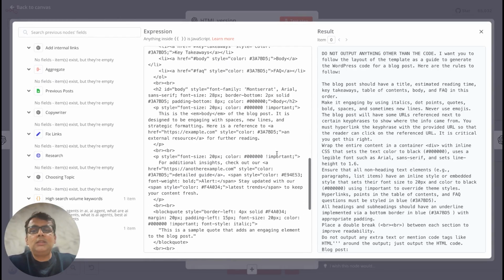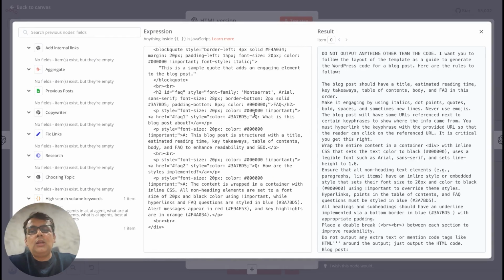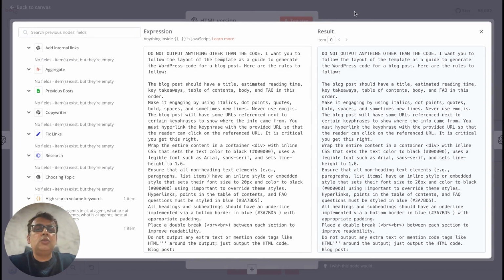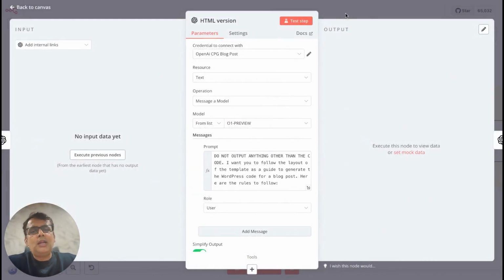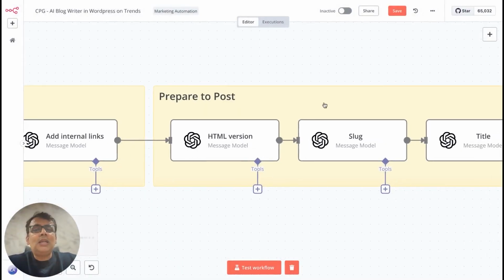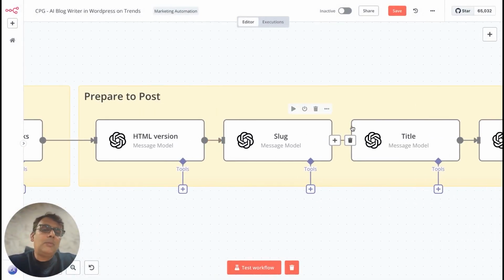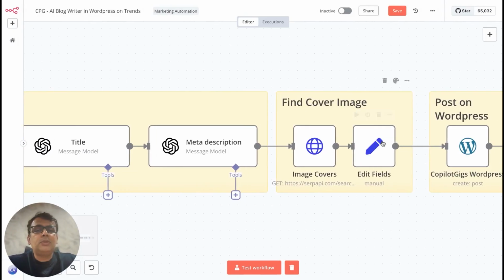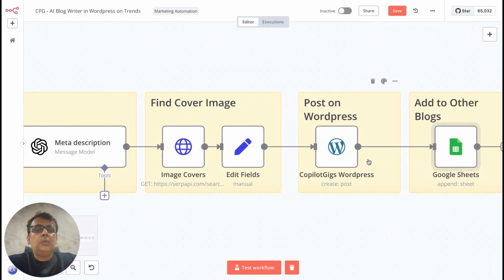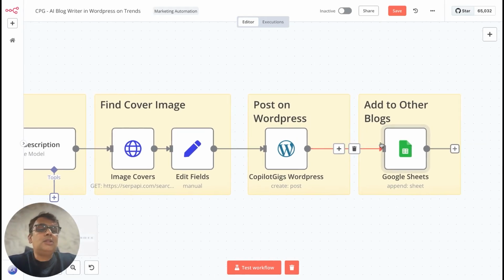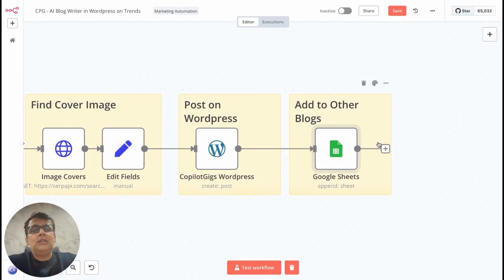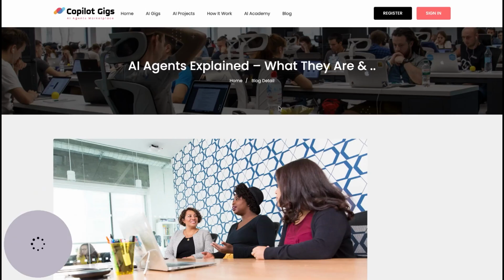And then we are further moving to HTMLizing the whole thing, which is also done by the OpenAI agent, and the whole flow and how the colors and schema of any organization need to be configured. It's to be done one time, and the layout that you're seeing is actually coming from this prompt. So some training and instructions have been done, and then you pick up a slug, the title, the meta description, and then you pick up the image, the trending image, and then you go to WordPress, post it, some integrations, and then you again update the Google Sheet saying that this blog post has been written.